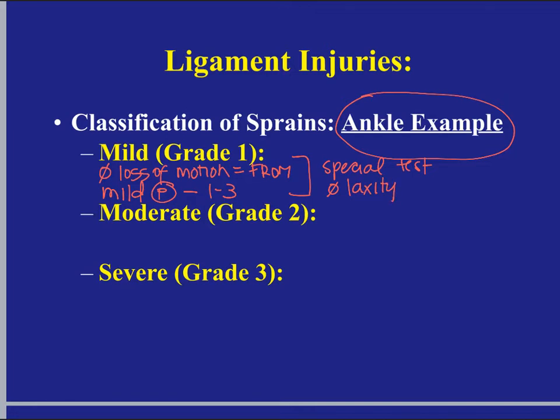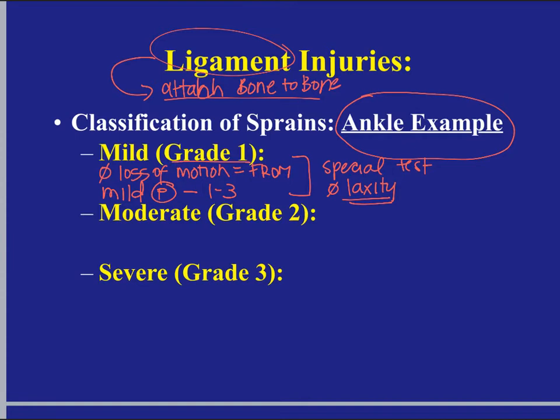Maybe we stretched it a little bit, but the moral of the story is that ligament is still capable of keeping that joint together. Remember what we said about ligaments. If we were to define them, they attach, remember what? Bone to bone, right? So they're going to attach a proximal bone to a distal bone. And so when we have injury to a ligament, what we typically will see is that there will be some type of joint laxity. But in a grade 1 injury, this isn't the case. So we don't have a lot of laxity. The patient will have full range of motion and they'll report some mild pain.